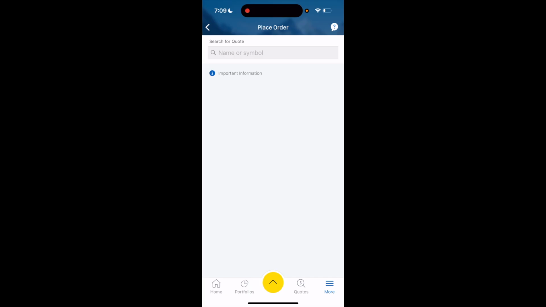says name or symbol. Now, you can't actually invest in commodities directly, so you can't just buy like gold or silver or whatever. Instead, you have to go the ETF route, but it's very straightforward. So, for example, I'll just show you guys a bunch of different ETFs as an example.